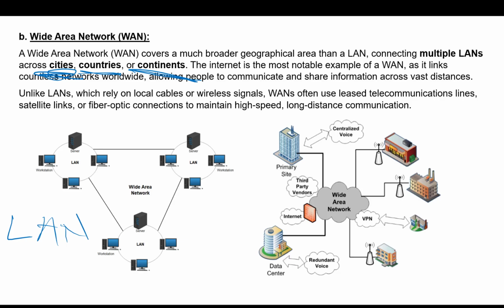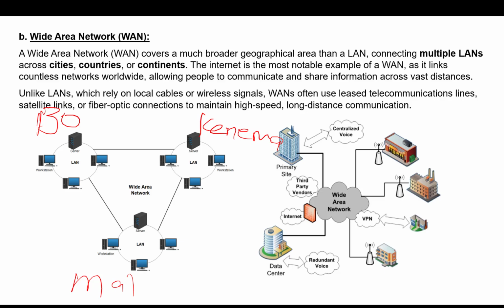For example, now a WAN connection, let me give an example so you understand them broadly. So let me look at one of the diagrams. You see the first diagram. Let us say we connect cities, right? So let us say this is Bo, and this is Kenema, and this one, let's use McKinney, right? So the use of a WAN connection now is to connect all the cities together.